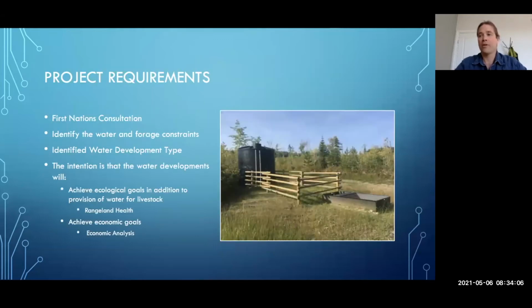When reviewing the 5 projects, there were a number of requirements identified by the steering committee.